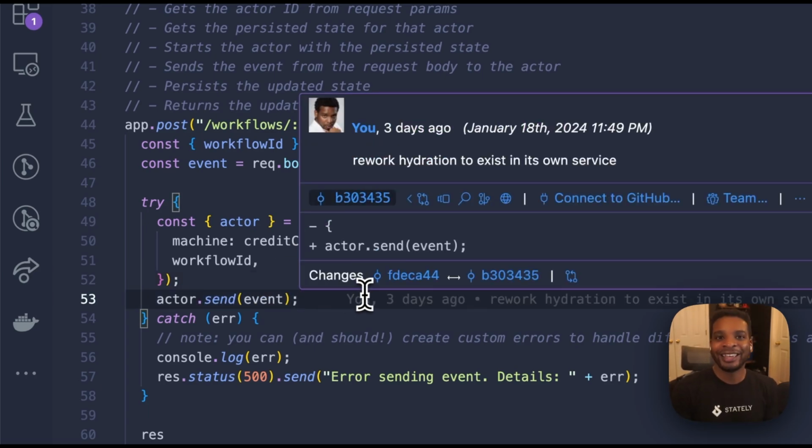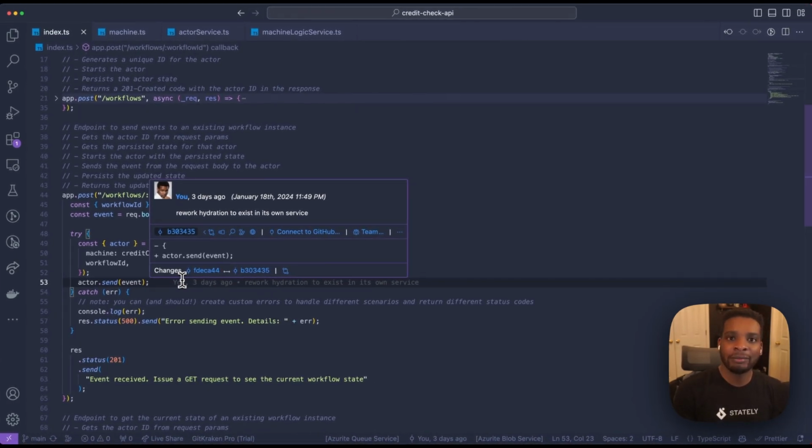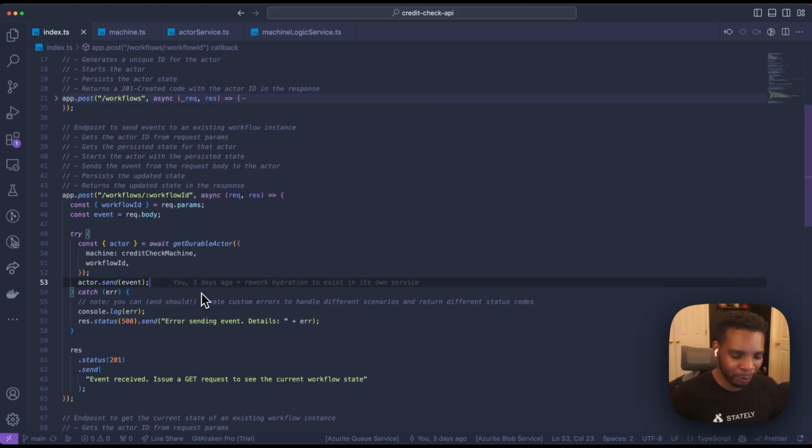And the cool thing, again, about XState and state machines altogether is that if that event is illegal, if it can't transition, it is not going to, right? So you're never going to hit an instance where, oh, I double submitted for an end user's credit report or something like that, which is pretty cool.